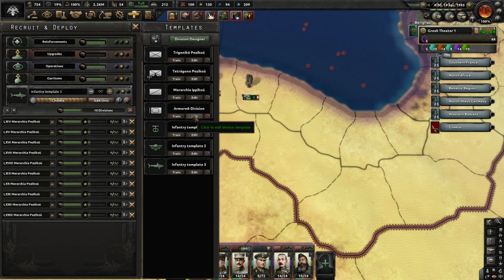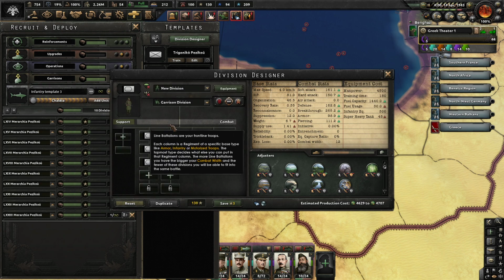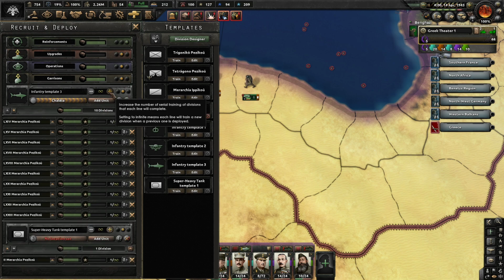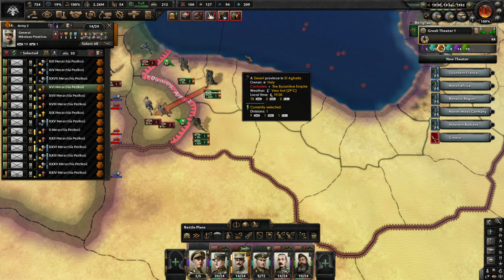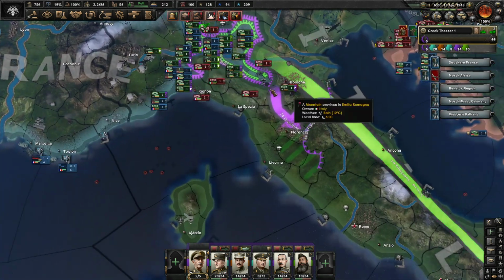So let's go to our armor division, duplicate this. I guess go for super heavy tanks instead. Only it's 45. That's our super heavy tank template. Just build one of them, I guess, for now. And I'm sure that's going to be completely okay. Send some reinforcements down into here. I mean, the Italian army really isn't that much of a threat.